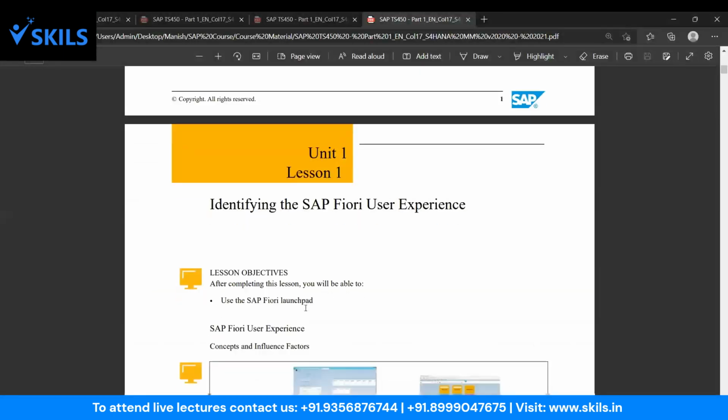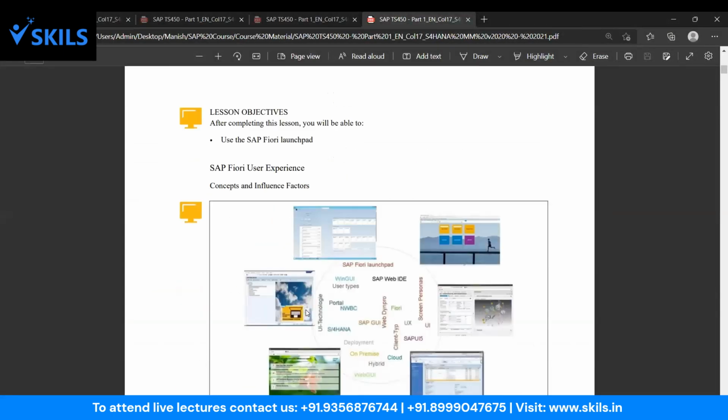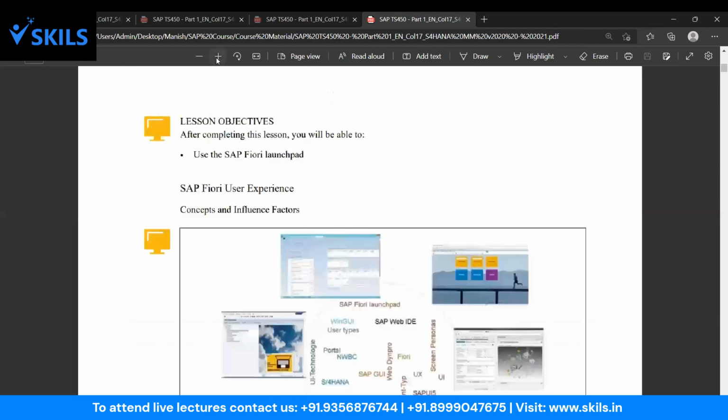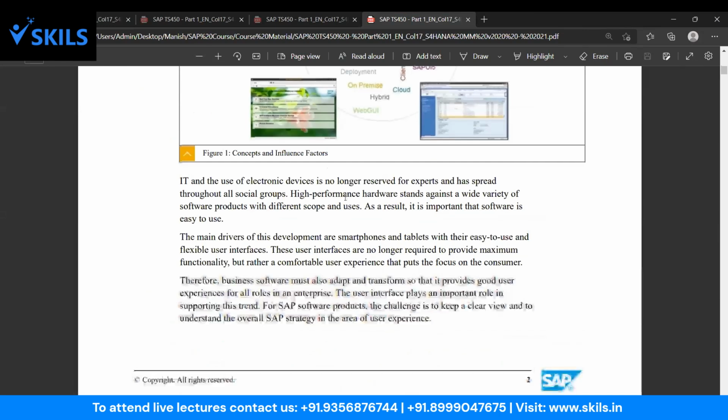So this is what they have explained here. Are you able to see this? Yes. Okay, good. See, the use of SAP Fiori Launchpad, SAP Fiori user experience concepts and all those things they are saying.